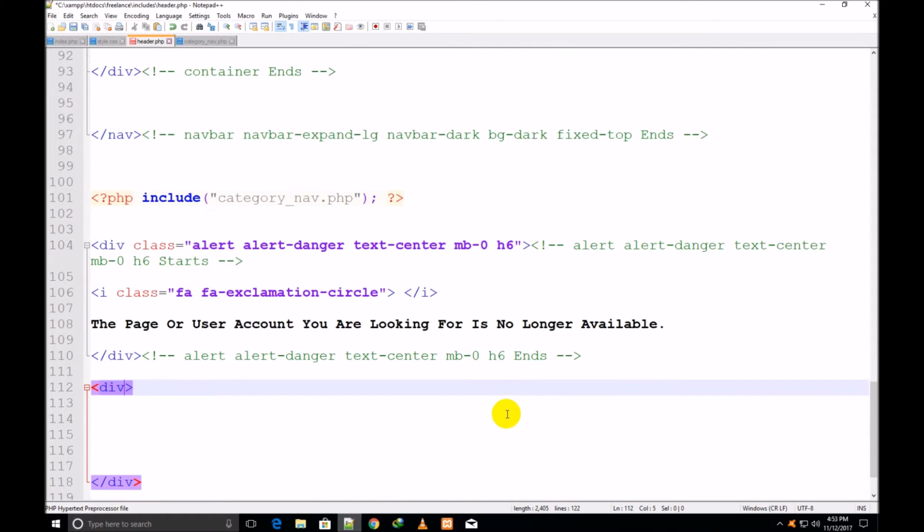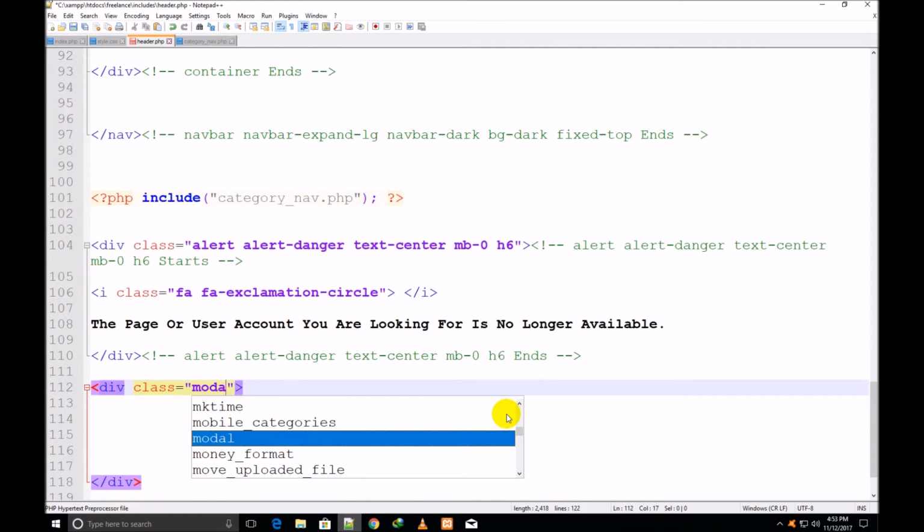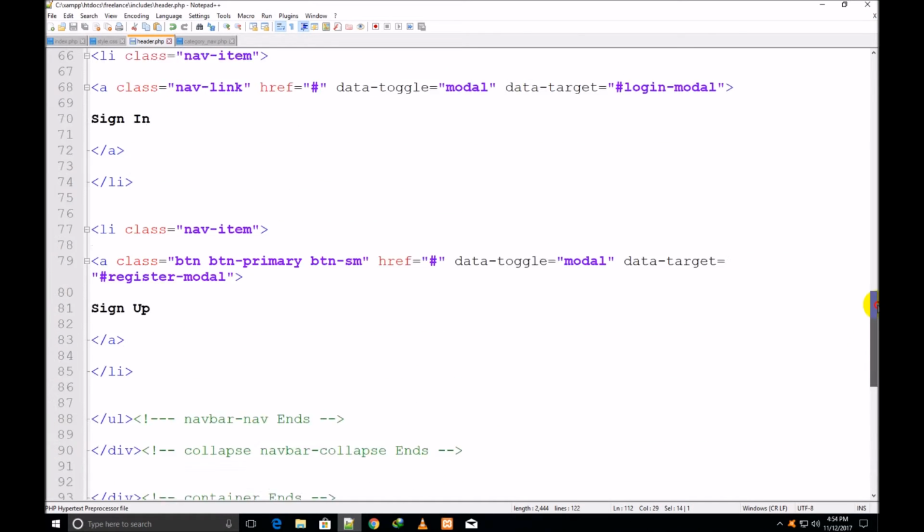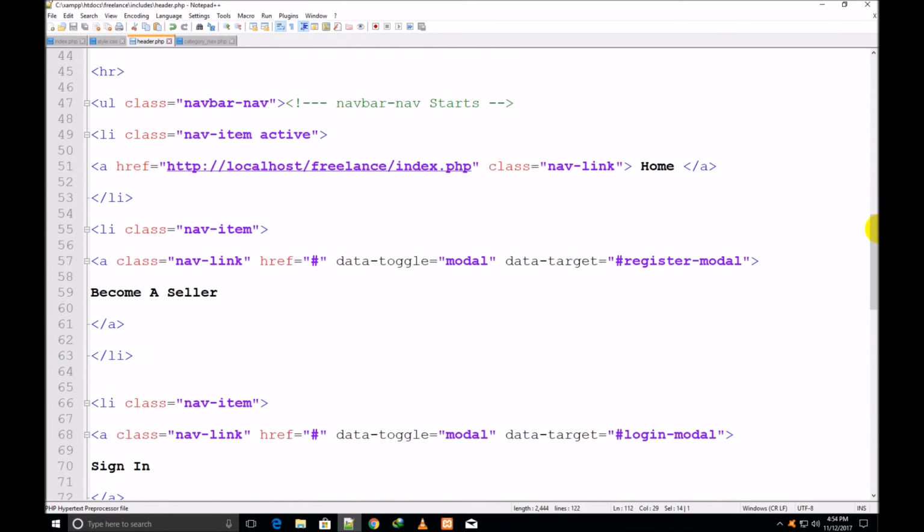At the bottom of this page, once again, I have made one more div and assign it a class modal, space, fade, id register dash modal. I would like to show you this is the id which has been targeted here, data dash target register dash modal.